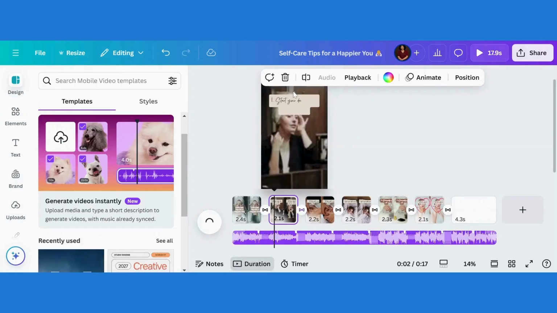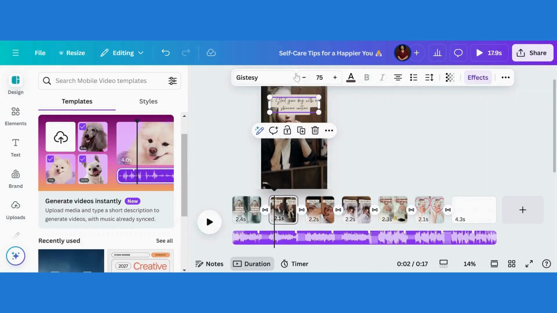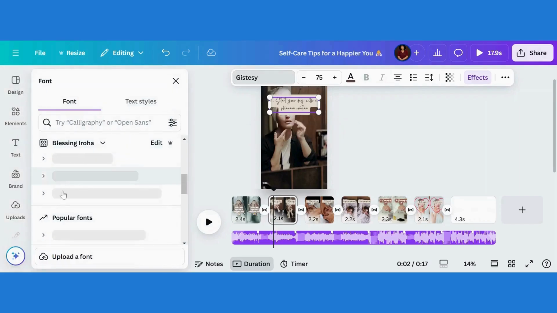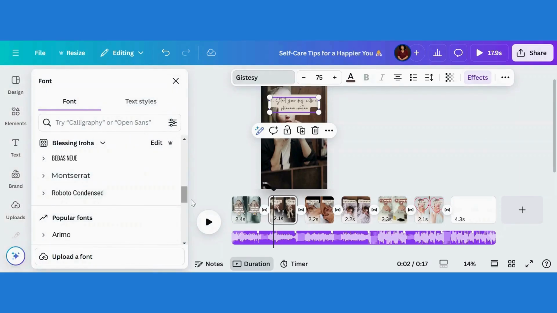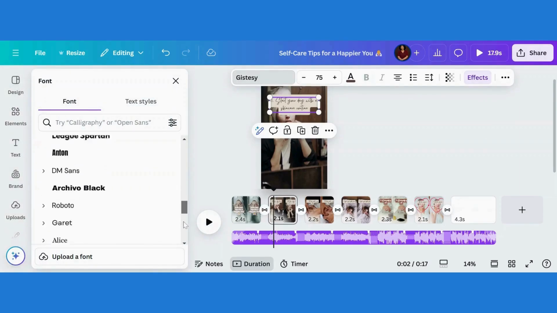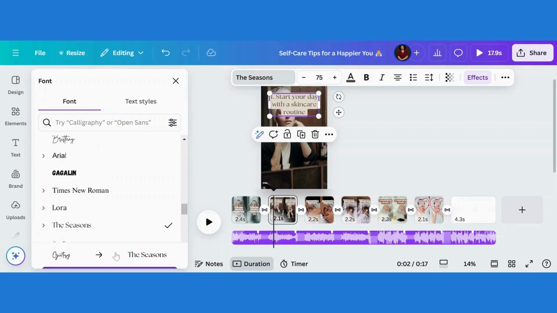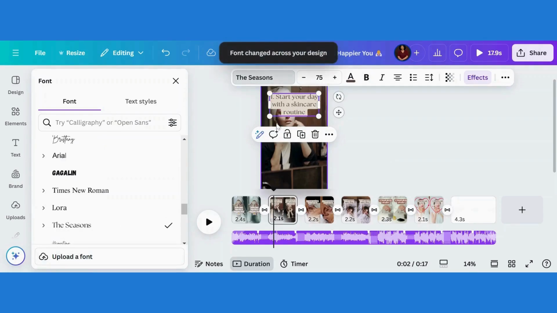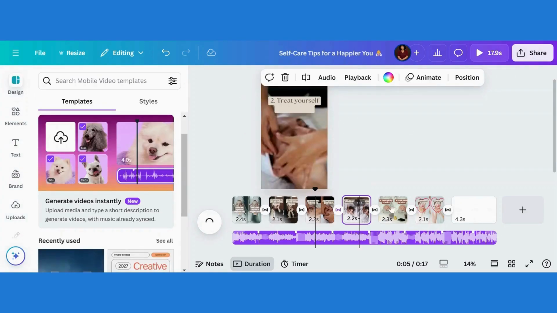For the next page, I'll also change this text to The Seasons. To change for all the pages, so that I won't have to do it one after the other. So this is what we have so far. So it has changed for all the pages.